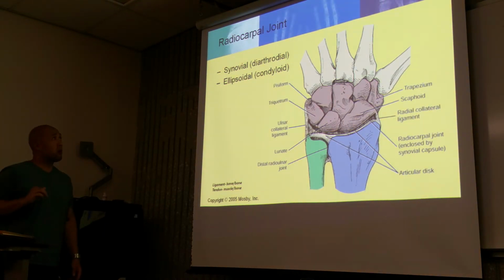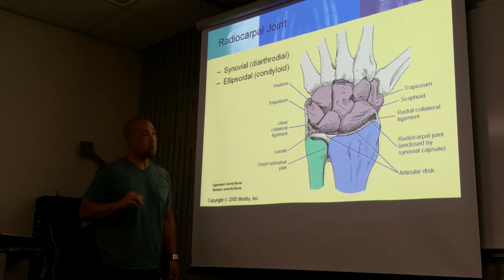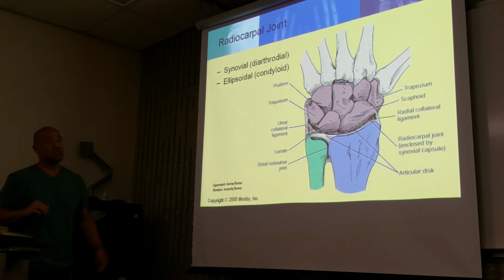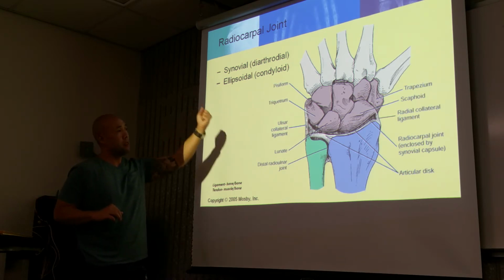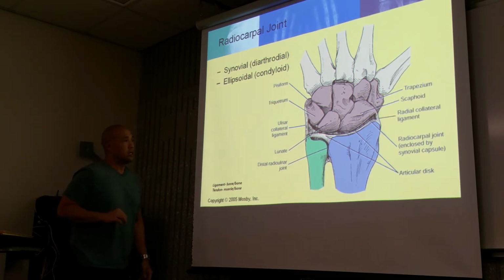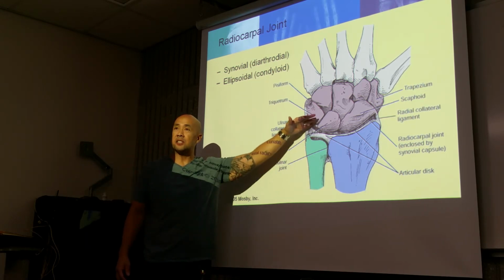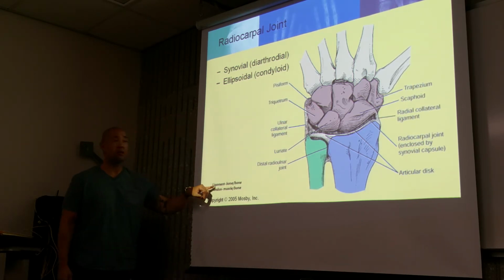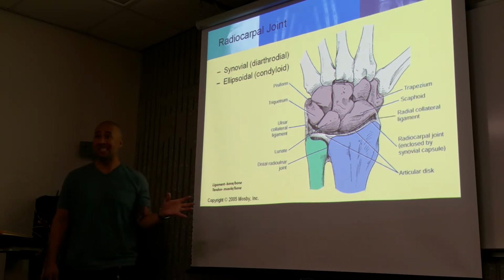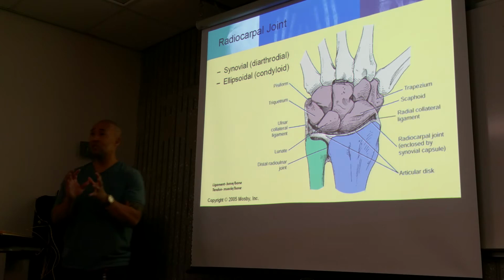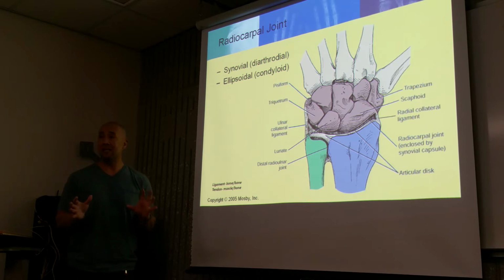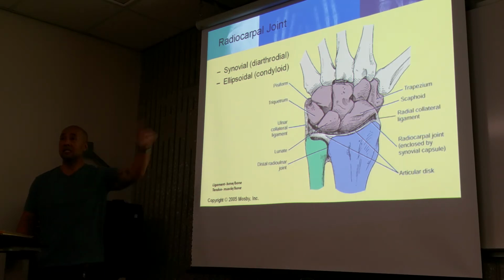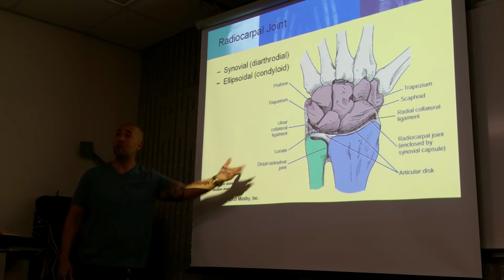All right, the radiocarpal joint is the joint between the carpal bones and the radius. It is diarthrodial, meaning that it is freely movable, as well as condyloid structural type. Here you have ligaments that attach these bones together. I put down here ligament so you guys know the difference between a ligament and a tendon. Sometimes they're used interchangeably, and you shouldn't. A ligament is bone to bone, whereas a tendon attaches muscle to bone. In this case, where we're attaching the carpal bone to the radius, it's a ligament.